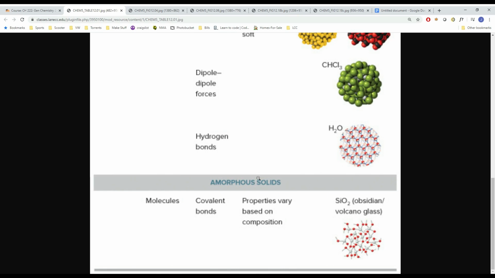And amorphous solids are made a little bit trickier by the fact that it used to be that the classic example was glass. And I don't know if volcano glass falls in this category or not, but actually, yeah, it would. So the type of glass that we use in windows and things like that is silicon dioxide. So yeah, this would be an example of that. And it turns out that that's not an amorphous solid.